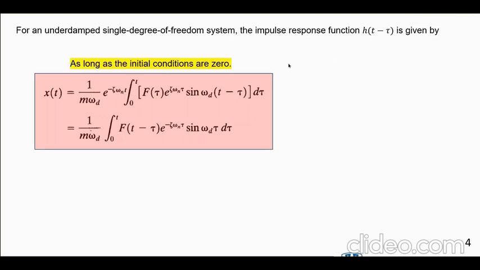Okay, now notice that when you do this, I'm assuming that the initial conditions are 0. Think about it: the impulse response function assumes that at t equal to 0, x is 0, and the velocity, of course, can't be 0 if you have an impulse; the velocity is going to be impulse divided by m. But when you write the general solution to the equation with an arbitrary f on the right hand side, if you claim that this is the solution for x, notice that this assumes that x of 0 is 0 and x dot of 0 is 0. And it's easy to see because if you put 0 for t, you have the integral from 0 to 0. Well, that's 0, so x of 0 is 0.